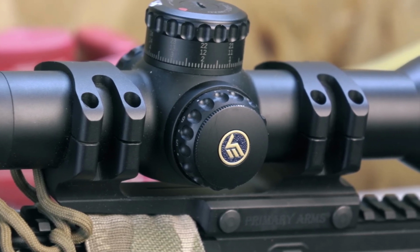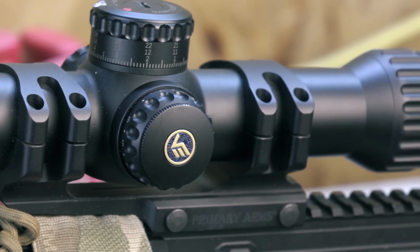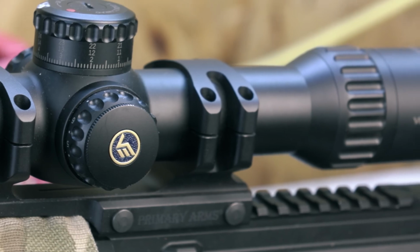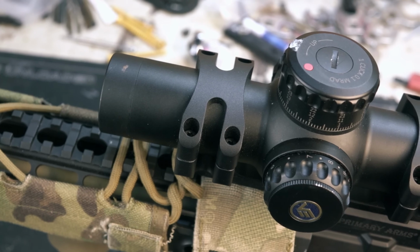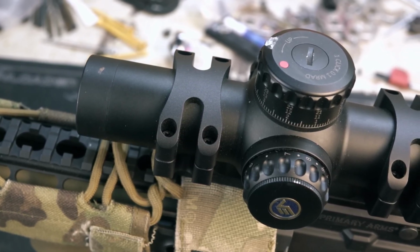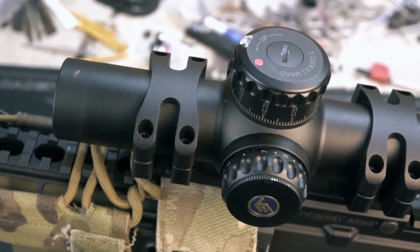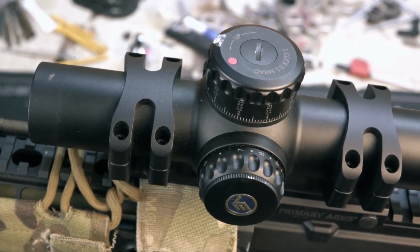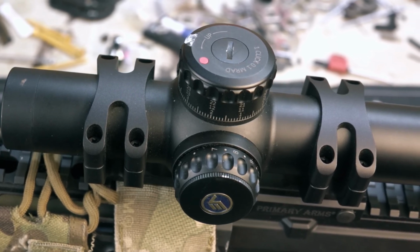And it should be noted that the optic itself is perfectly fine. There was absolutely no loss of function. The top turret was scuffed up, but other than that, perfectly fine. If I didn't mention it, on the Continental line, the turrets themselves are actually 70-75 versus 60-61, so they do have some improved durability there. And right after the double drop test, I took it out to 450 yards. So again, it has absolutely no issues with the scope itself, just the point of impact shift, which I'm leaning towards the fact that it was more on the mount side of things than on the actual optic side of things.